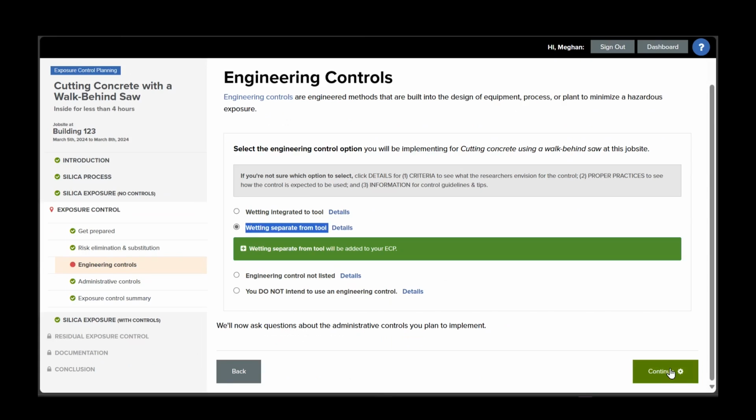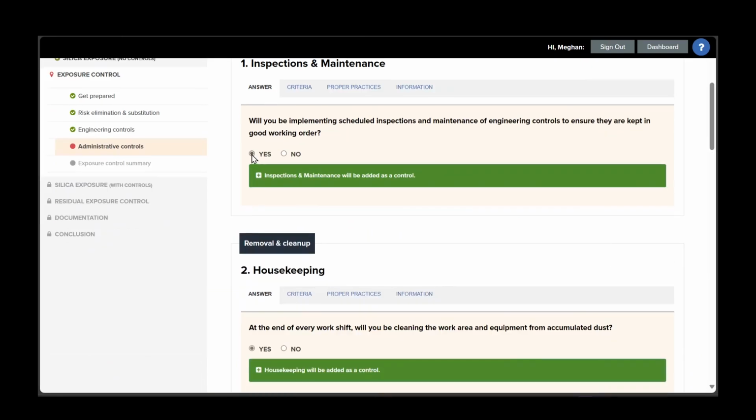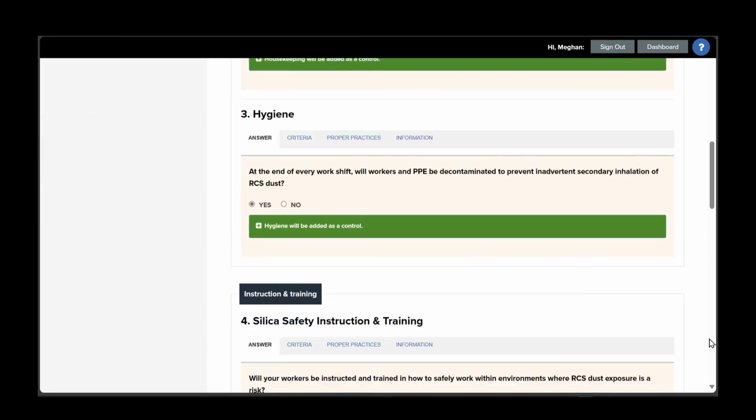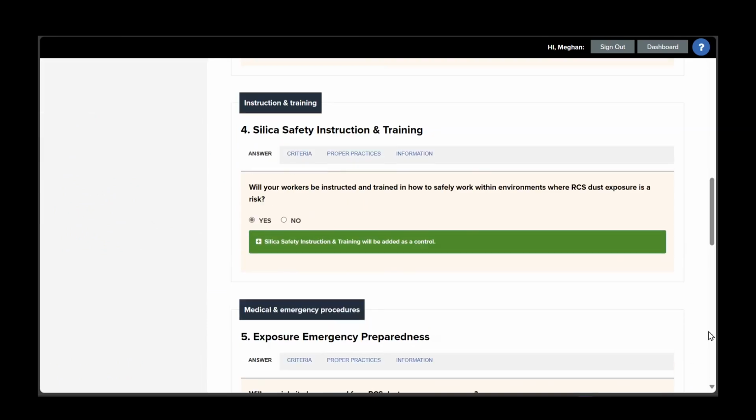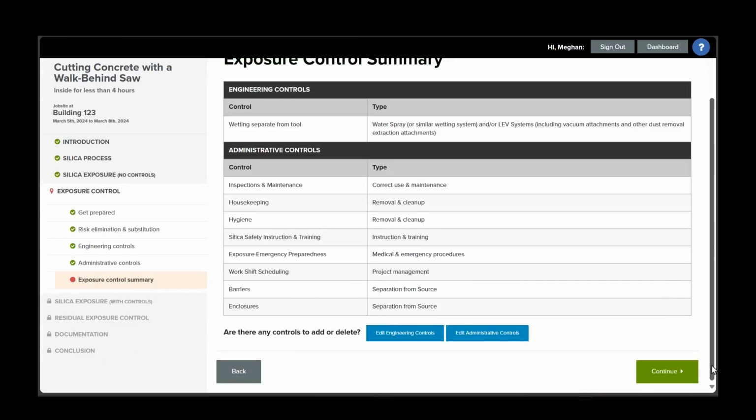What will happen is there are certain pages where, if you make changes, what was once a green checkmarked page will go back to gray, because you need to click continue at the bottom of the page. It won't undo whatever you've saved in there to date. As you can see, we've selected yes to all 8 of our administrative control toggle buttons. All of that is still there, but it will prompt you for a few pages. You'll have to scroll down and click continue. It's just another little limitation of the tool. It's almost like you're telling it, I've made new selections, you now need to take them into account and recalculate your exposure level. I've noticed that about the tool.